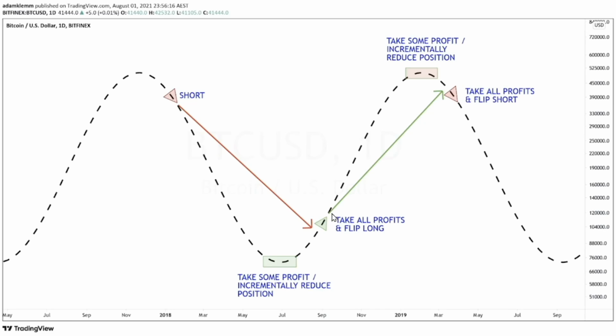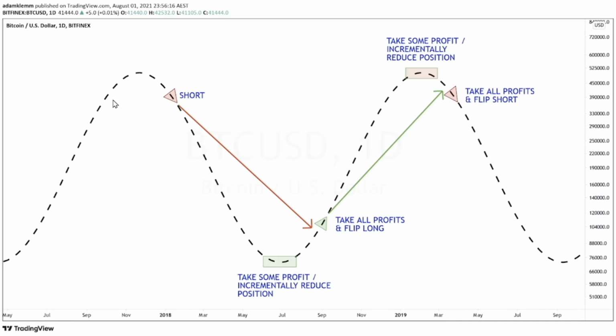Then we make money when it goes up, and it goes up, up, up. We're making money this whole way, all the way down, all the way back up again, until we get to a position where we're believing that it's looking a little bit too overbought, a little bit too overheated. We're not quite sure if it's going to keep going up or whether it's going to reverse. That's part of the game. So we're going to take some profit by incrementally reducing the position. And then after the market has turned convincingly enough and we have enough information to confirm this turnaround, we take all our remaining profits and flip short.